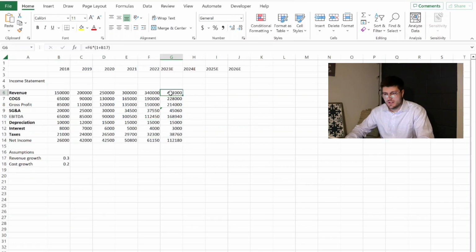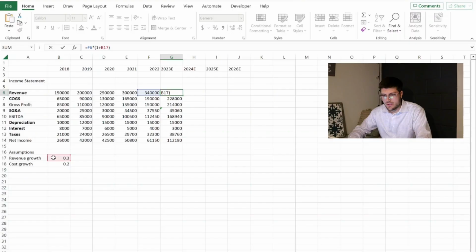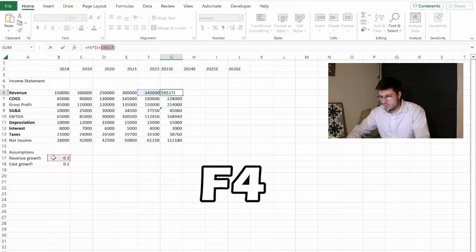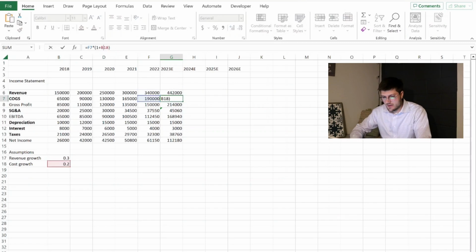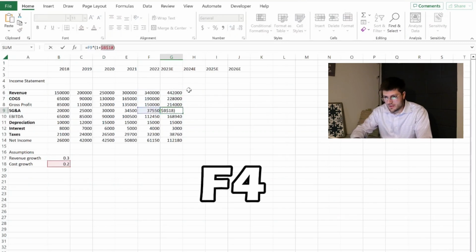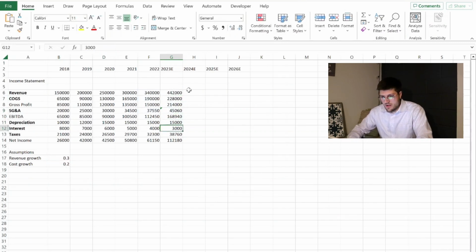Now I forgot about one important step when entering the formulas that work off of our two assumptions here. I need to lock these variables so that if I were to project these cells into the future, it's not going to assume we need additional revenue and cost growth assumptions. I want to stay locked in on this specific cell for any other work I do with this formula. And we need to use the F4 key when highlighted over any of the selected variables here. Similarly here, I'm going to click F4, enter, and F4, enter.